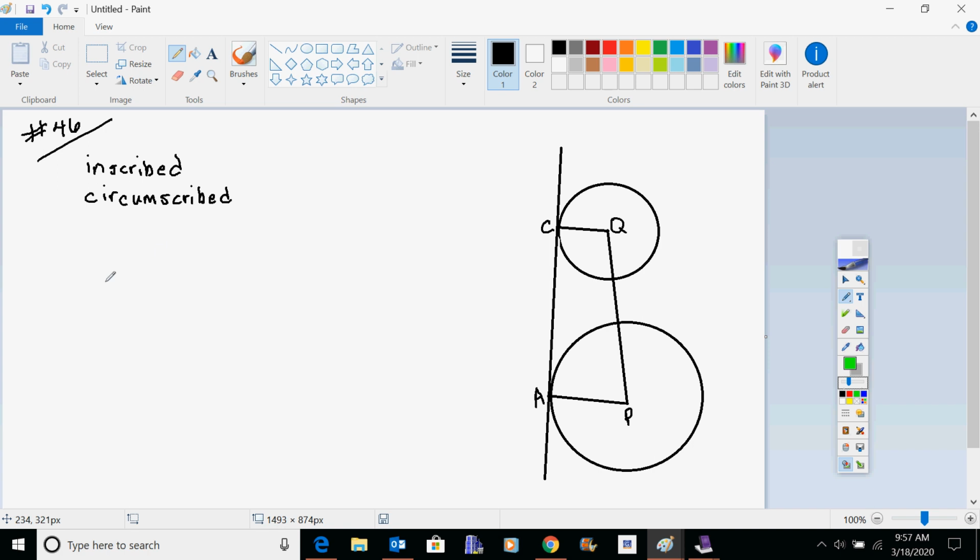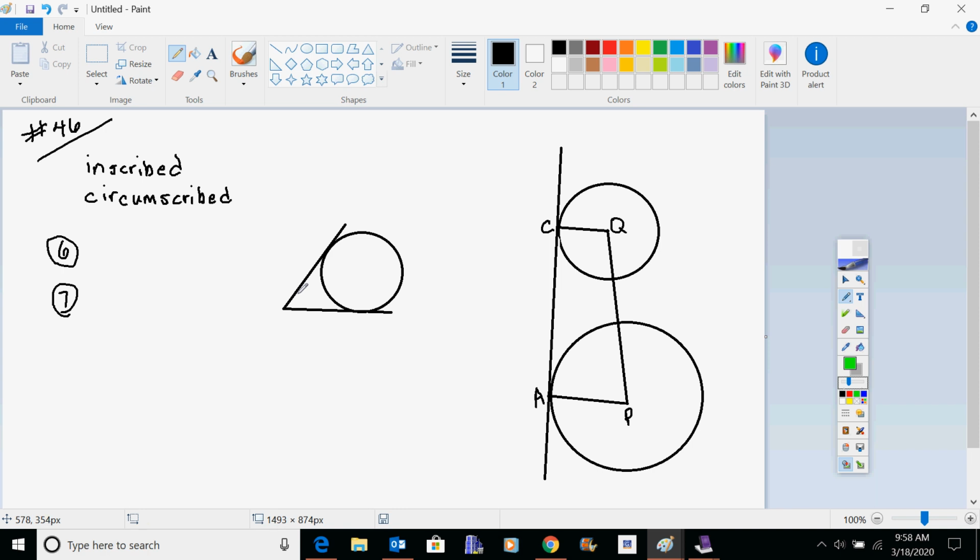Question number 6 says to find GA if GD equals 23. So the simple answer to that is it's also 23. What you notice is that they are both tangents from the same point. So whenever you have anything that are both tangents from the same point, like this one, that would mean that the distance from here to here is the same as the distance from here to here. So that answer is 23 also.